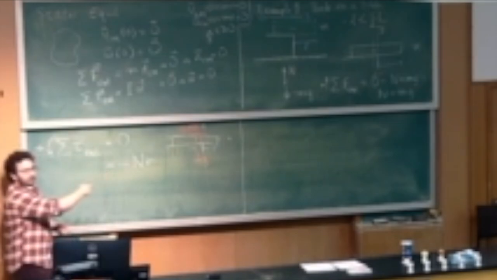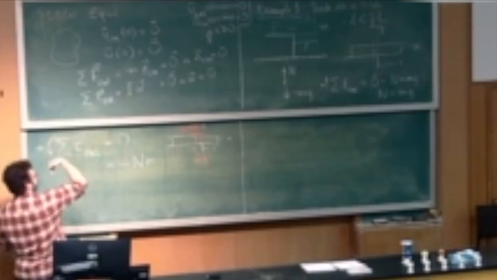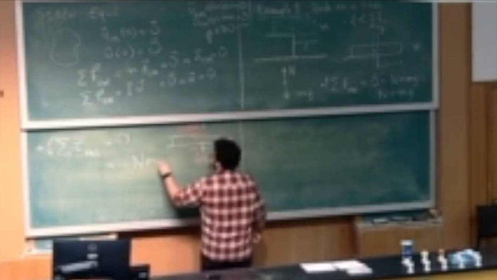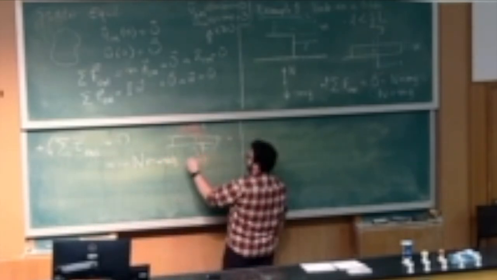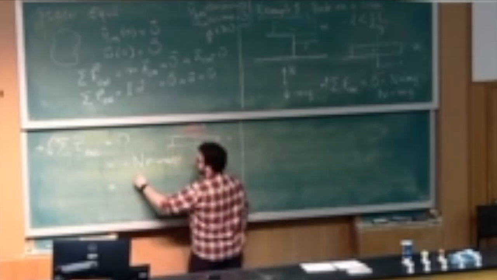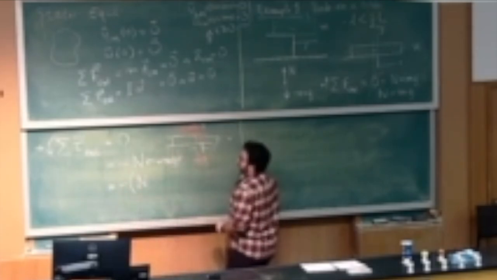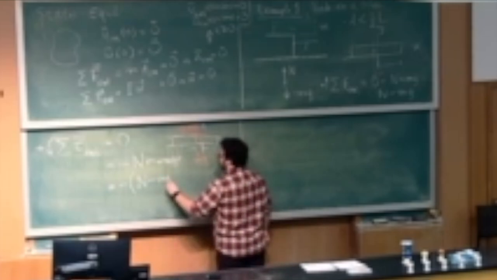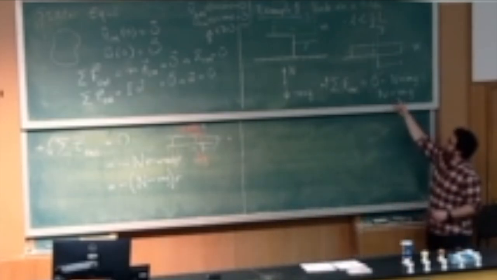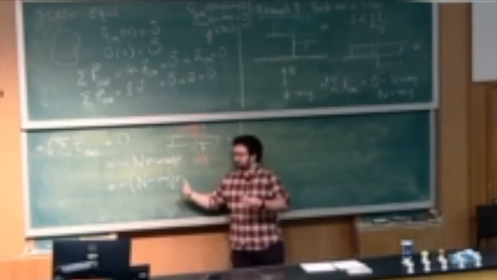And we have this mg, the gravitational force or the weight, trying to create a torque in the counterclockwise direction, which is a positive contribution to this summation. So we have force times the moment arm, R again. So we have minus N minus mg times R. But from the condition on the forces, we already know that N is equal to mg. So the expression in the parentheses will be equal to 0. Therefore, we don't have any net torque acting on this object. So this object is perfectly in static equilibrium.